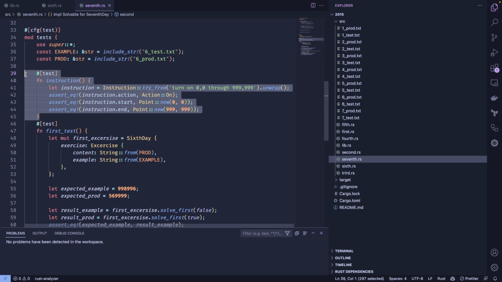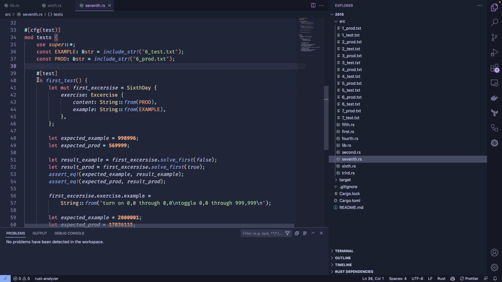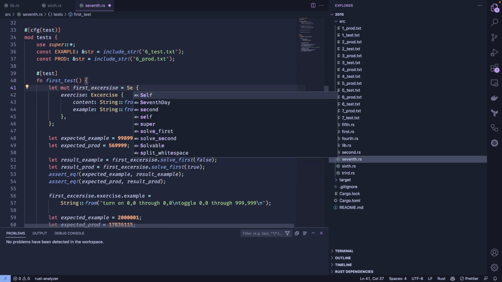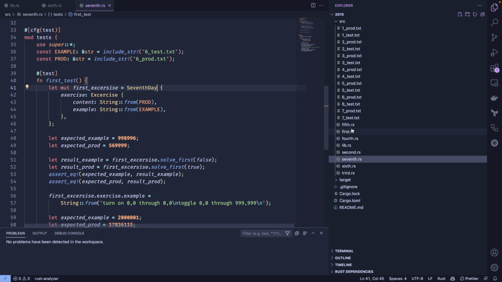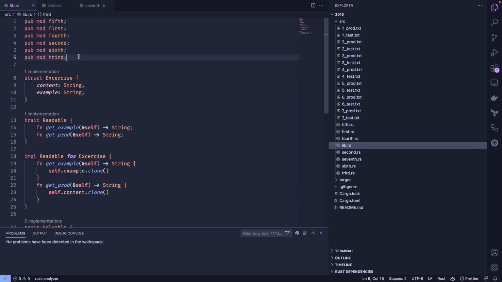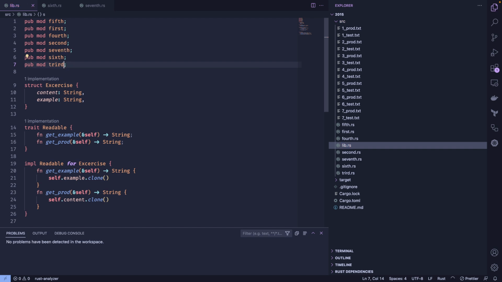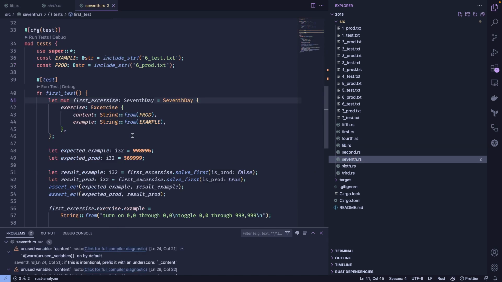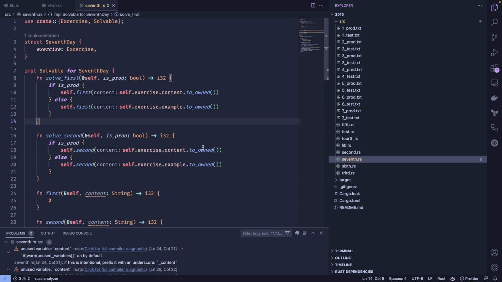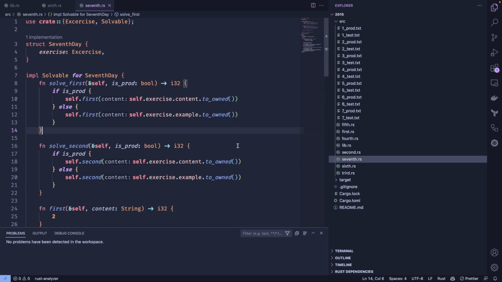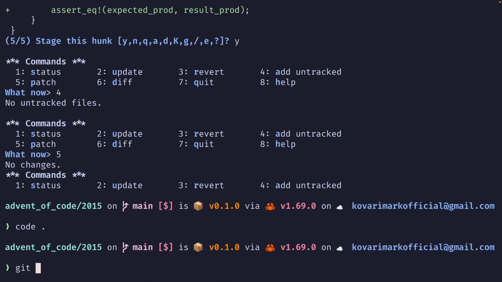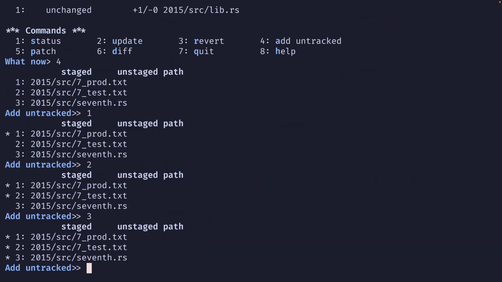And we don't need this thing, it's not working anymore. It should be 7th day, and we should include this in our lib.rs to read the thing. It doesn't have any errors yet. Obviously, if I ran the tests, those would be included and failing. Let's add the new files.